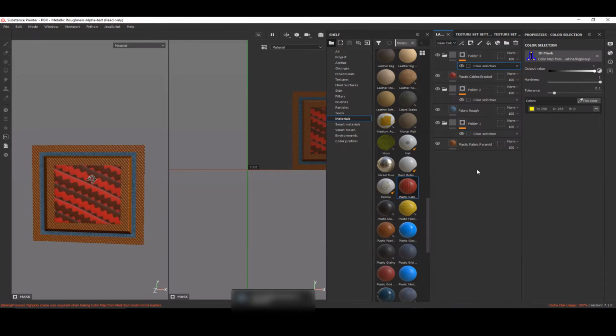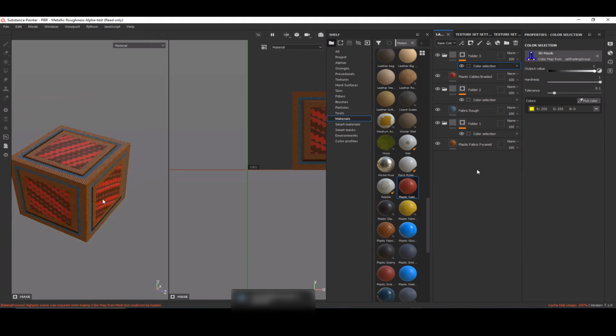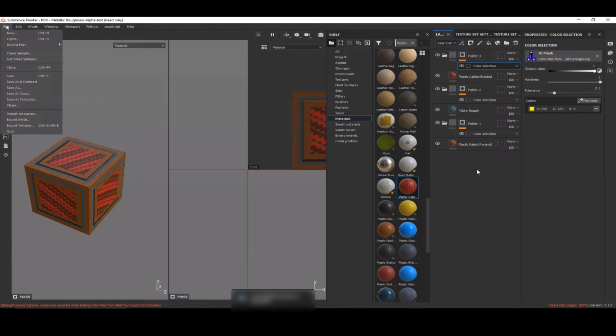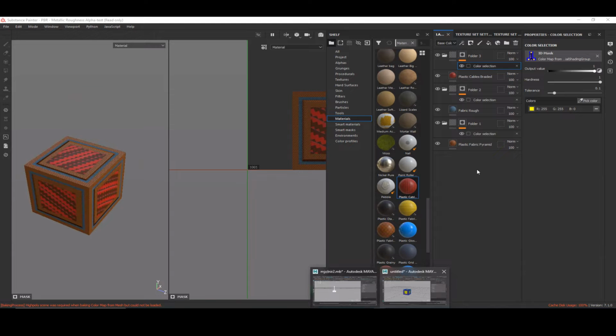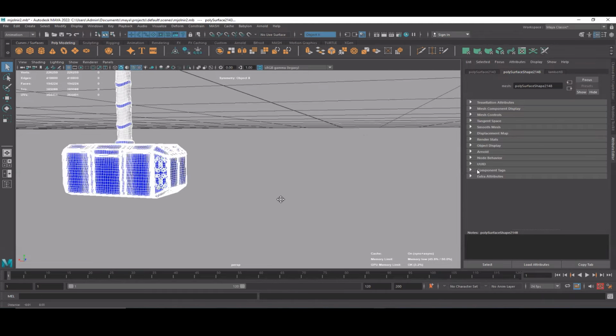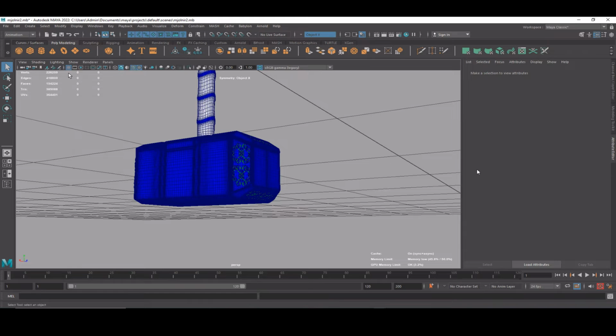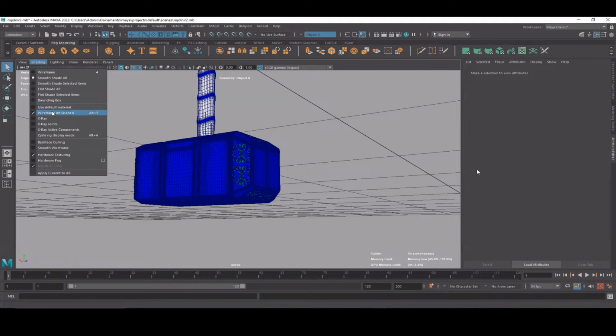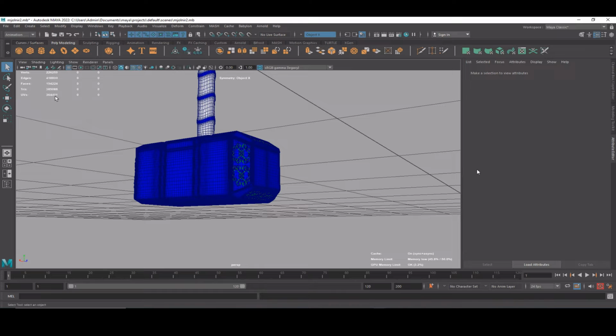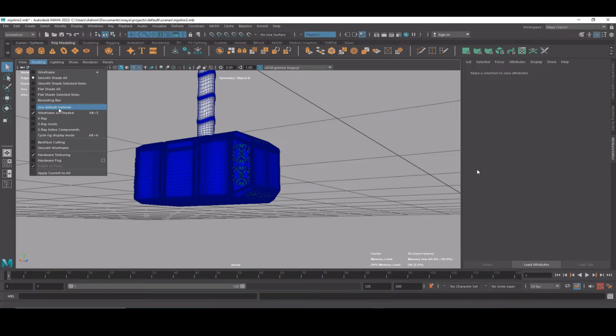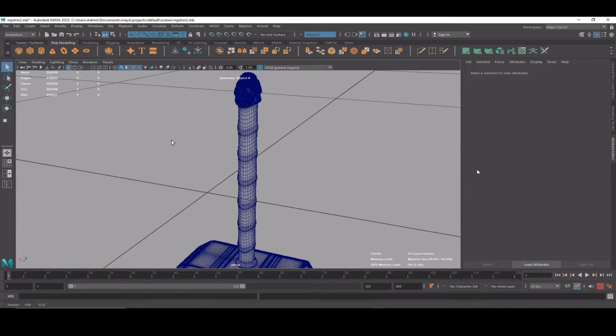So next thing, we'll see the effect on a particular object that we created. Like I have this object over here. Now this specifically is not done in ZBrush or anything. It is a very heavy mesh, purposely created heavy mesh. You can see it has almost 2 lakh faces over here, and it is done in Maya itself.